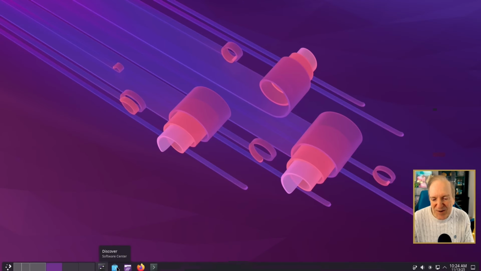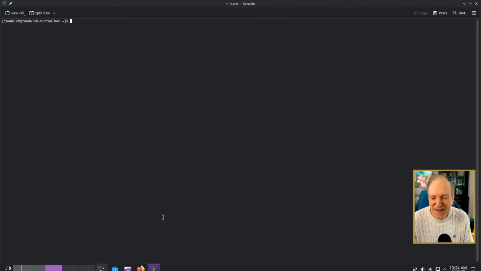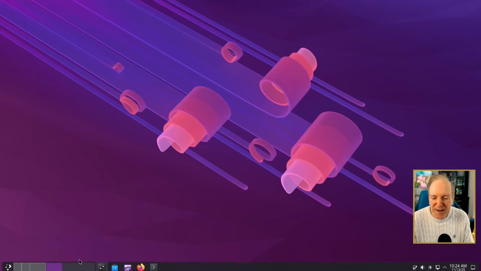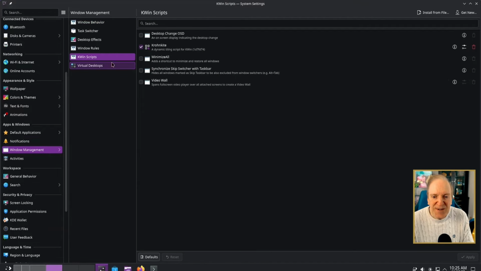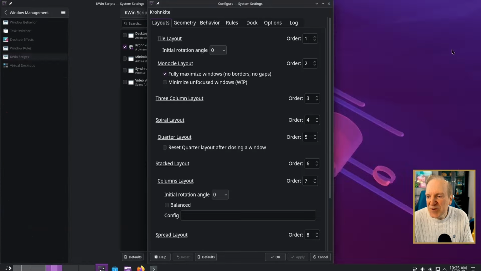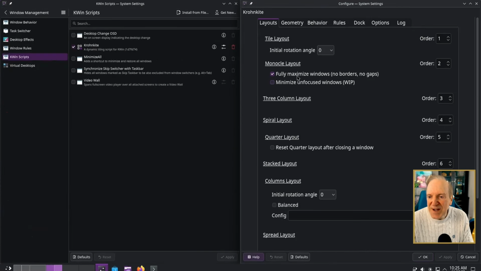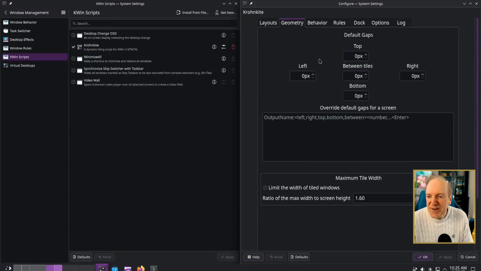And then moving down into our status bar here, we got our pinned applications. I'm just going to open that up. And now let's run over to window management real quick. And I'm going to go back into our Kwin scripts and just show you the configuration in Krohnkite here. I do a lot of my window rule stuff outside of Krohnkite, but this is worth taking a look at here. Here we got our default layouts for Krohnkite, and I typically just go with the defaults on everything.